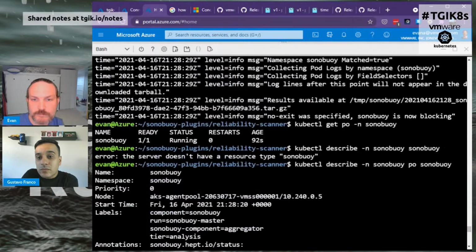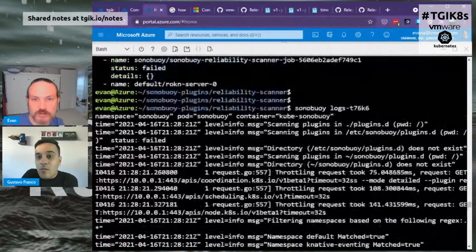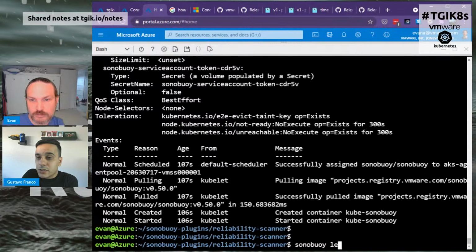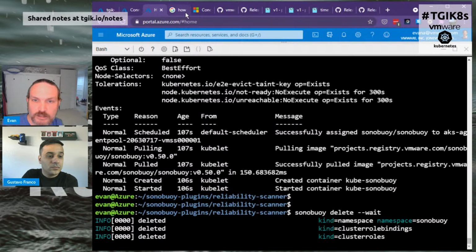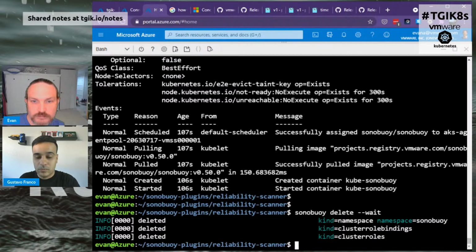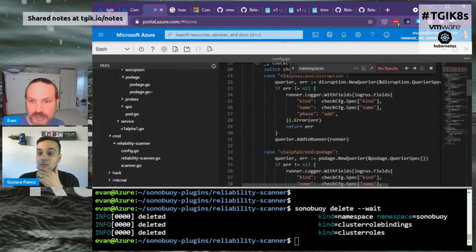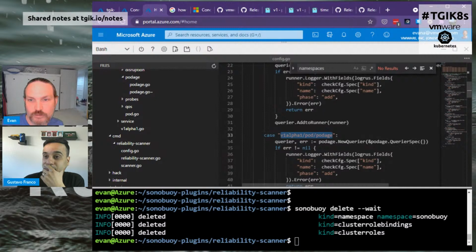When I did that make run, it printed some stuff out. I wonder if the logs would contain that. It should, right? Let's see. If we do that, that should clean things up, and then we can run it again and see what it makes. Before we do that, one thing I was wondering about was in config.go, we added this case, but I don't know where that got used.